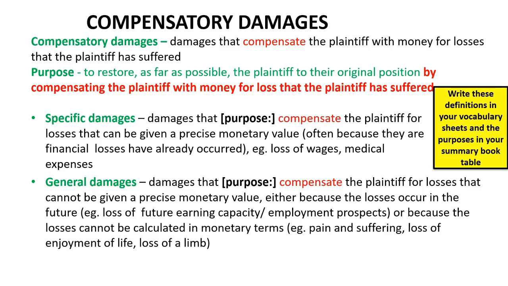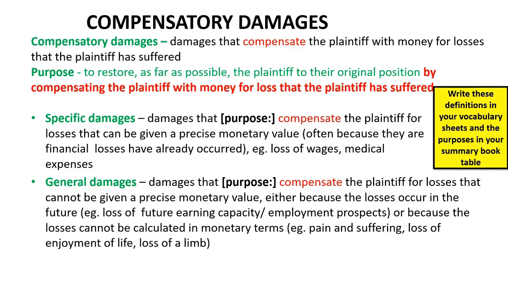The general damages are not the loss itself. That is, the general damages are not the pain and suffering, loss of enjoyment of life, and loss of limbs. Instead, the general damages are compensation for these losses. In addition, it is the losses, not the general damages, that cannot be precisely calculated in monetary terms.